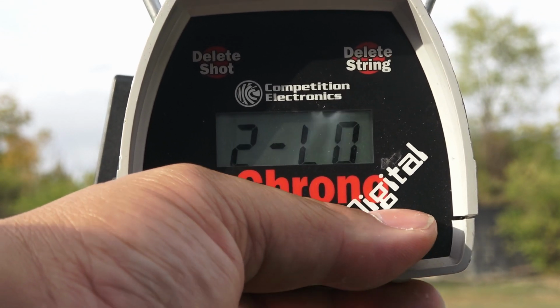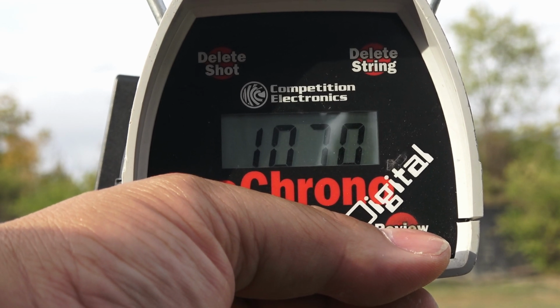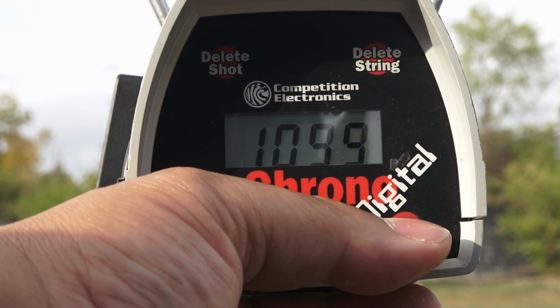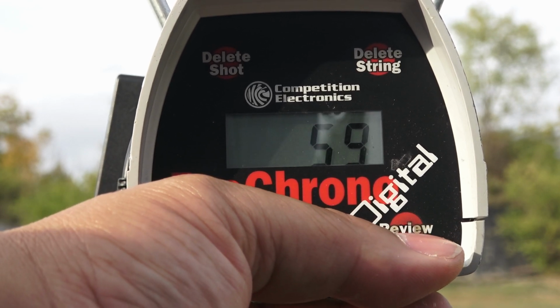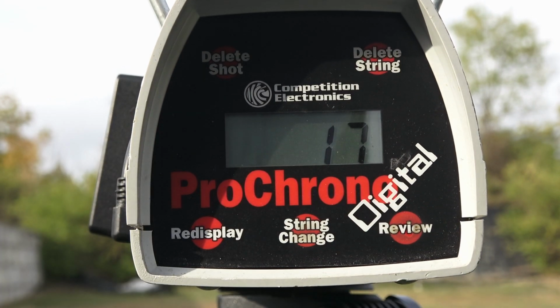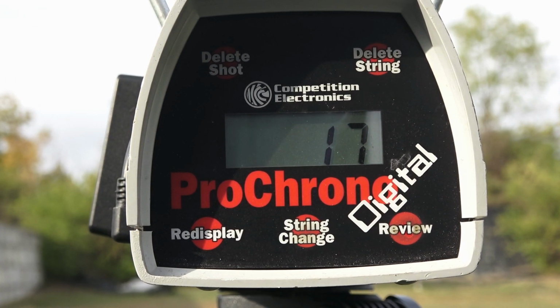1129 is the high. 1070 is the low, big gap there. Average was 1099. Extreme spread of 59. Standard deviation of 17. All right, let's get hella accurate and put some rounds on target.